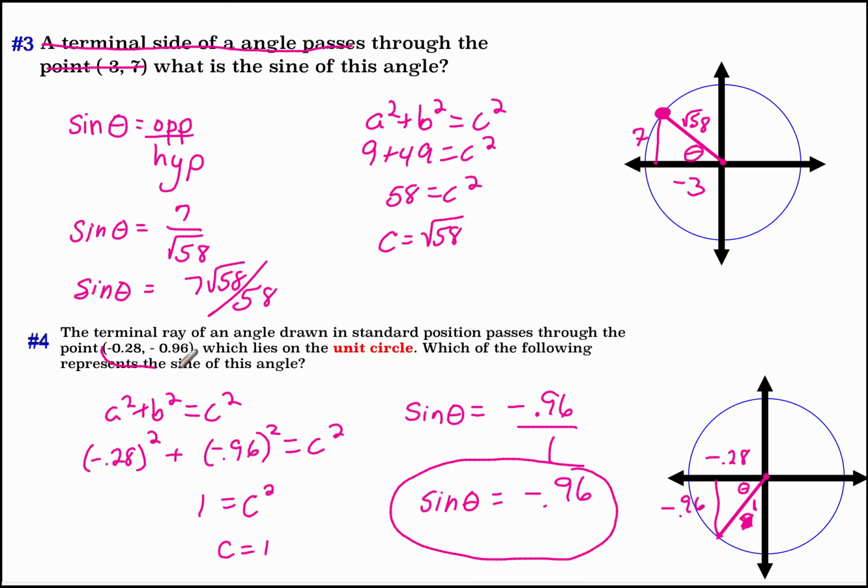Hey, well, that makes sense because anytime I do a point on the unit circle, it goes cosine, sine. So why couldn't I up here just say the sine was 7? Why do I get this answer and not just 7? We'll talk about that tomorrow. It's got something to do with that right there. Bye.